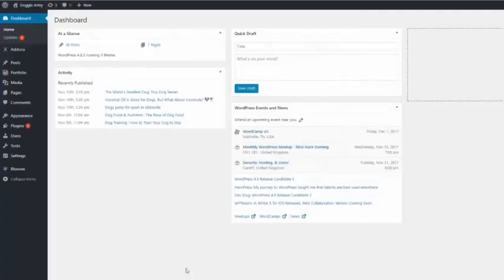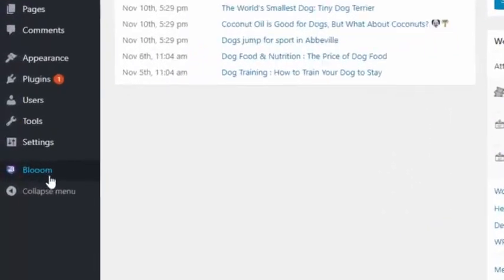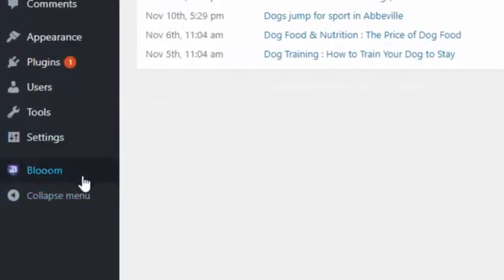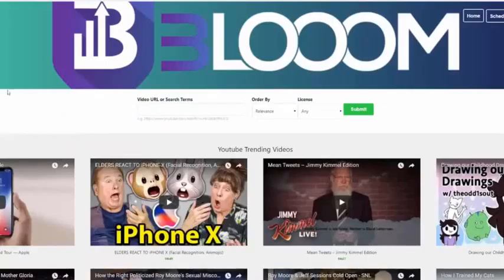Once installed on the WordPress installation, you'll see the icon over on the left hand side. So over on the menu bar, left hand side of your WordPress installation, you'll see Bloom. So simply click there, and it will open up a screen which looks pretty much like this. Now there are a bunch of trending videos in here at the moment, but this site is set up around the dog niche. So we're going to keep everything targeted, which really is the way to go, especially when you follow the training. So just for argument's sake, I'm just going to put dog training in here.